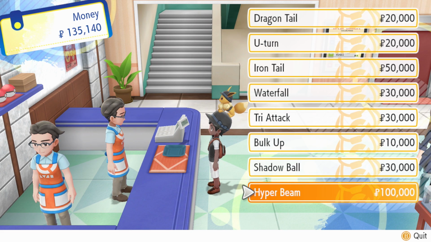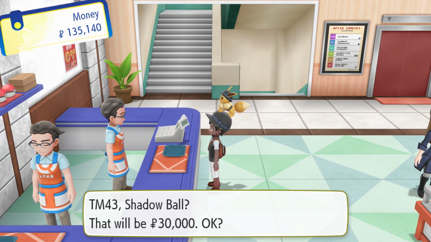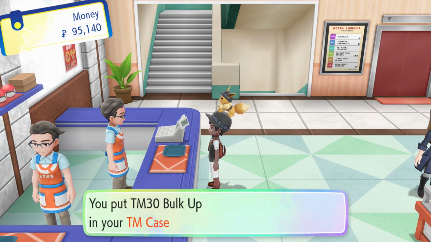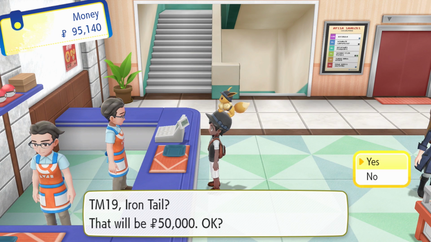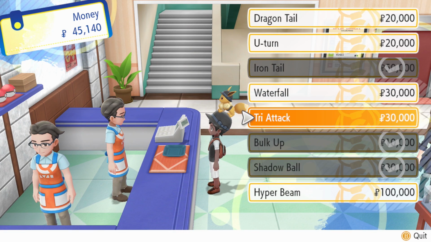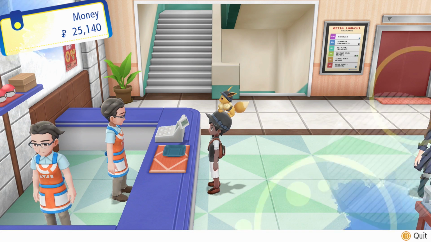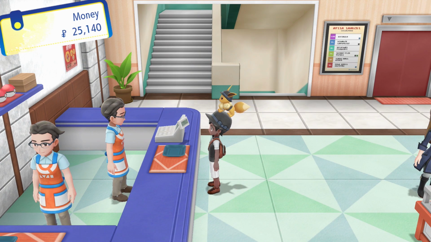I can't buy all of them, but there are a couple that I want specifically for my team. Those being Shadow Ball. I will be back here to get others. Bulk Up. Let's see. Iron Tail. And that's all the ones that I actually need, but I think I'm also gonna buy U-Turn as well, because U-Turn's a pretty damn good move if you want to make a quick attack there and then run back out. I saw Dragon Tail here, wow.